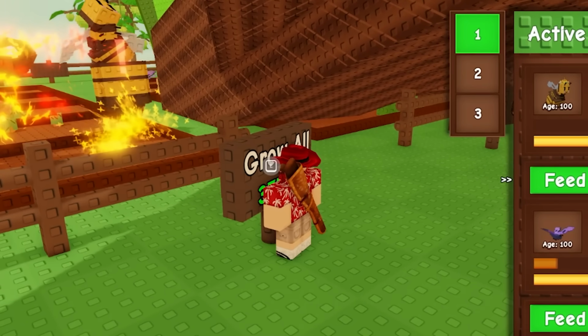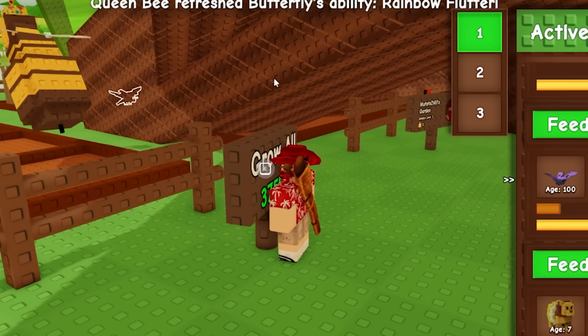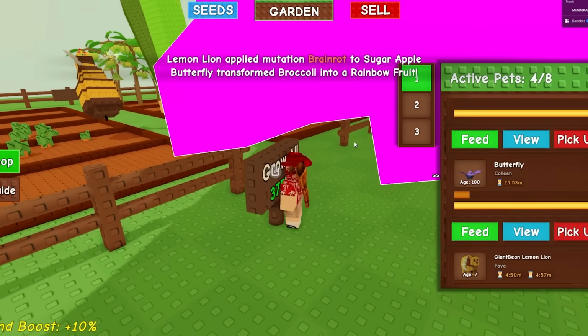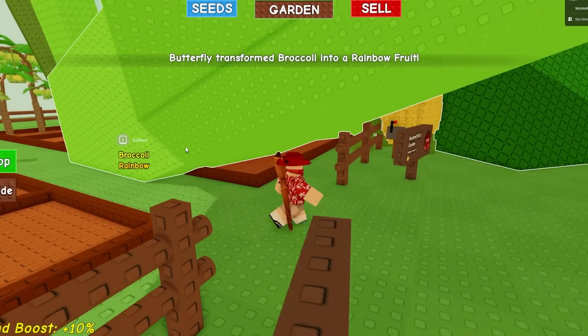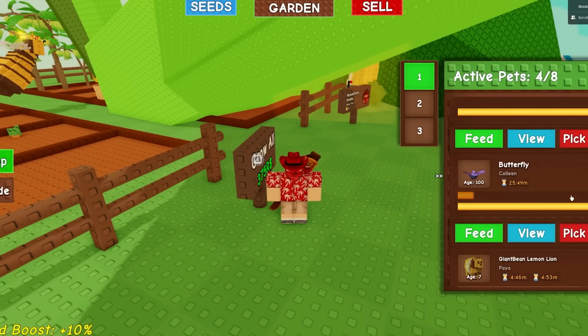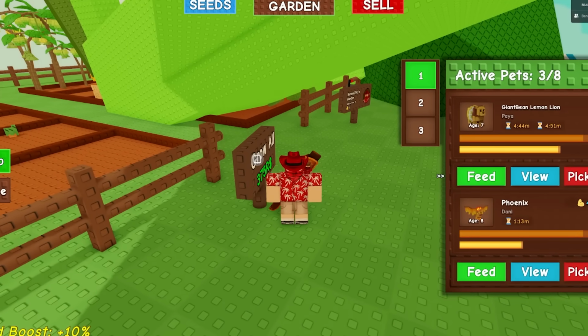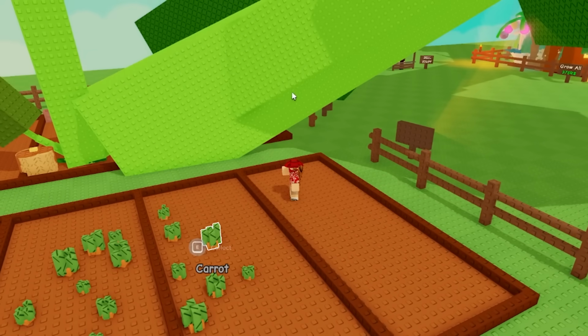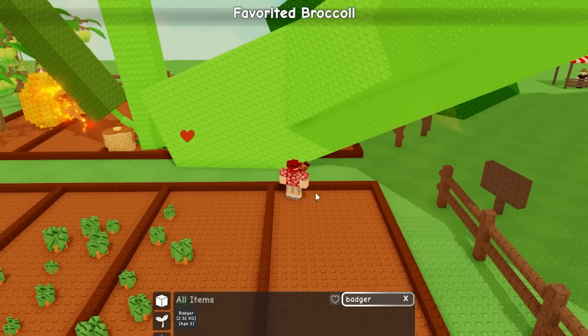But there we go. Queen bee's done, pulling down our butterfly. Butterfly is going to go ahead and convert this to rainbow now, and thankfully we got brain rot onto a sugar apple, so we're good. And our broccoli is now rainbow, so we are good with some of these pets. Let's go ahead and pick up our queen bee, butterfly, lemon lion, and then our phoenix will give us flaming next.